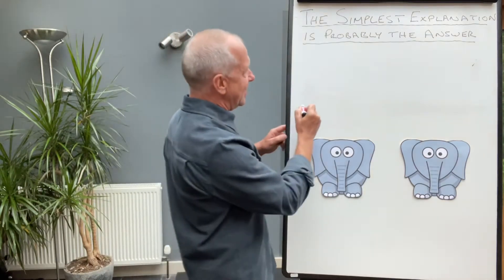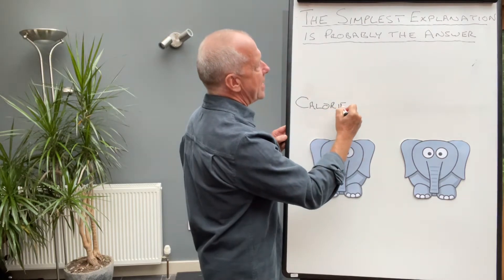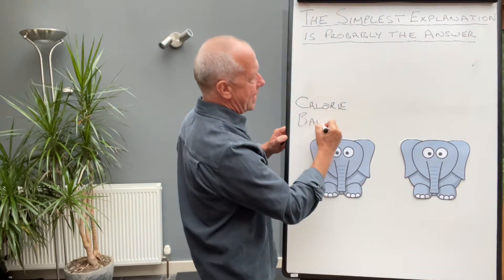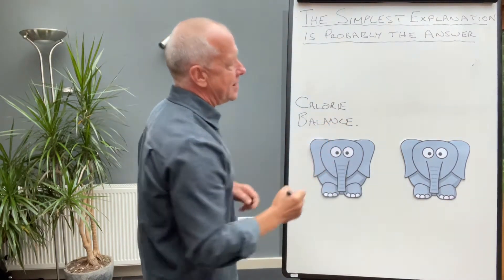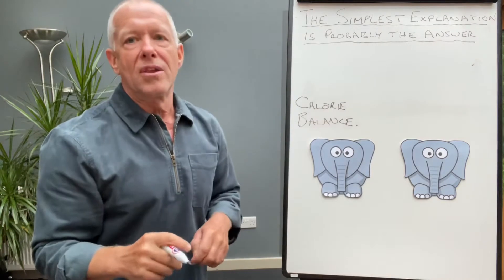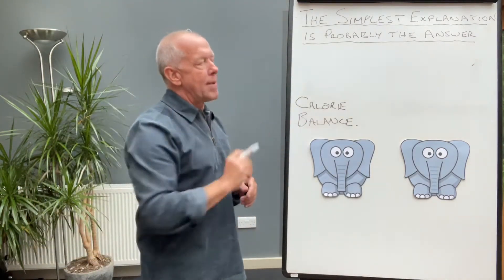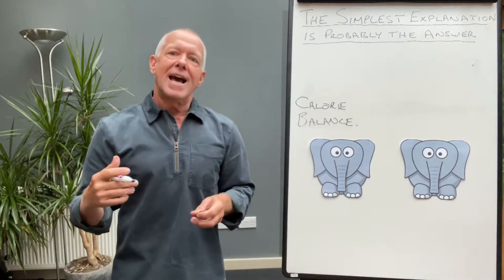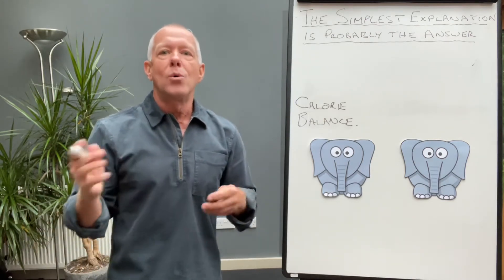The first elephant, it probably won't surprise you, is the calorie balance. Because it does depend whether you want to lose, gain, or maintain weight. So whatever you do, the first thing to change the needle on your dial is to measure your calorie intake, take away the calorie expenditure, and start to look at where you are at.